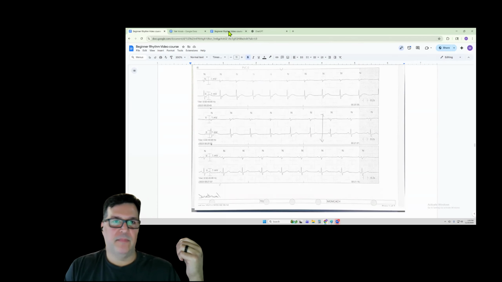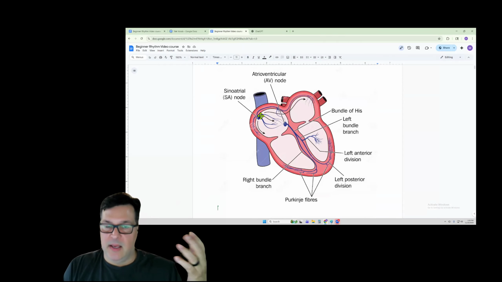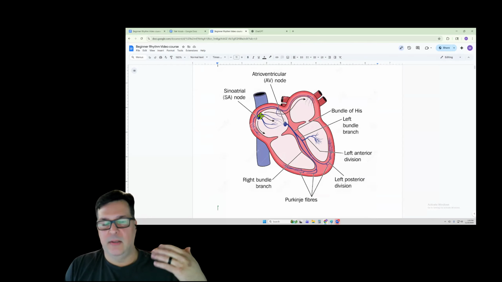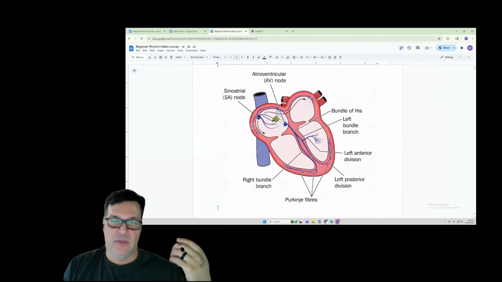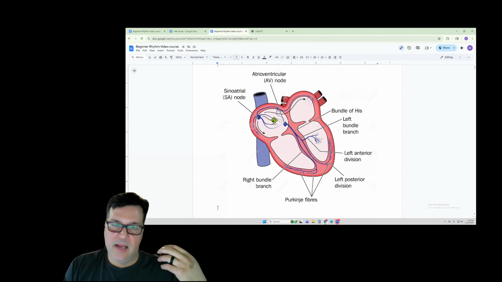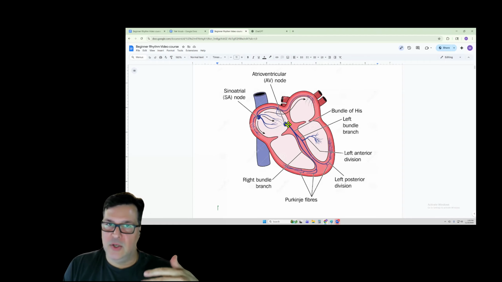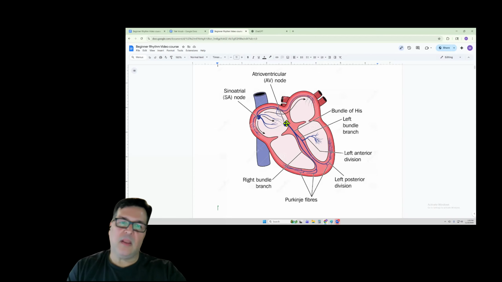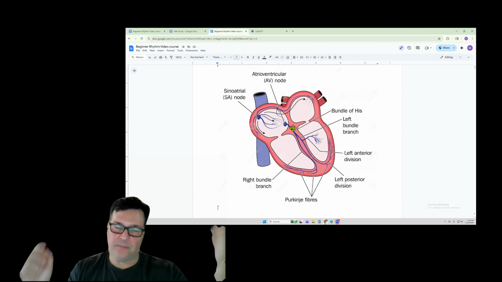All right, so junctional P waves. If for some reason the SA node fails and doesn't create a P wave, the atrial chamber has the opportunity to pick up the slack. If the SA node and the atrial chamber were to fail, the junctional will pick up the slack. But the heart rate is dropping to 40 to 60. These cells down here still have that automaticity action potential, and somebody above hasn't told them what to do, so they just contract on their own. Because they're just below the AV node, that wave of contraction is going to go up and down at the same time.